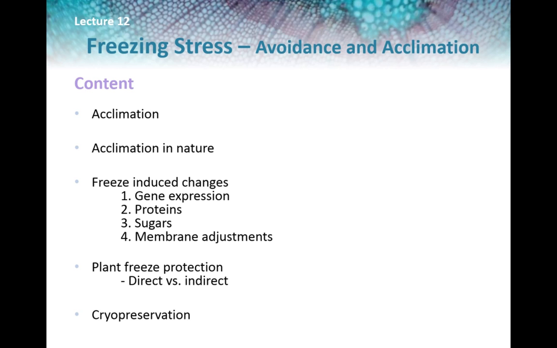To start off this lecture, we'll discuss acclimation and see how it happens in nature. Then we'll look at the changes that accompany acclimation, after which we'll discuss the following changes in detail: gene expression, proteins, sugars, and membrane adjustments. After that, we'll look at some plant freeze protection practices. And lastly, we'll shed some light on cryopreservation.